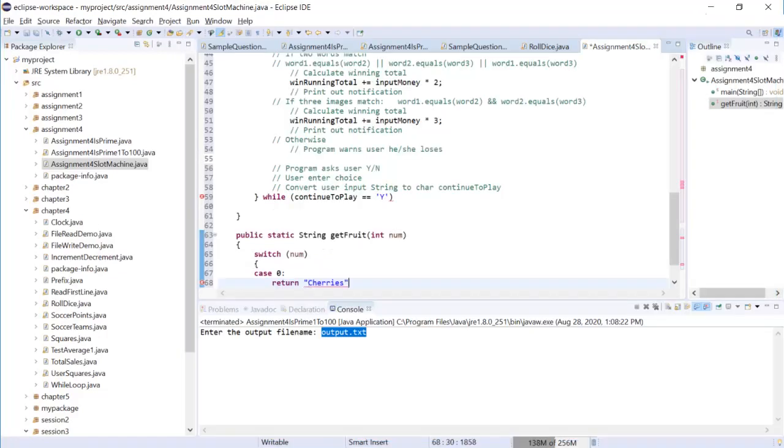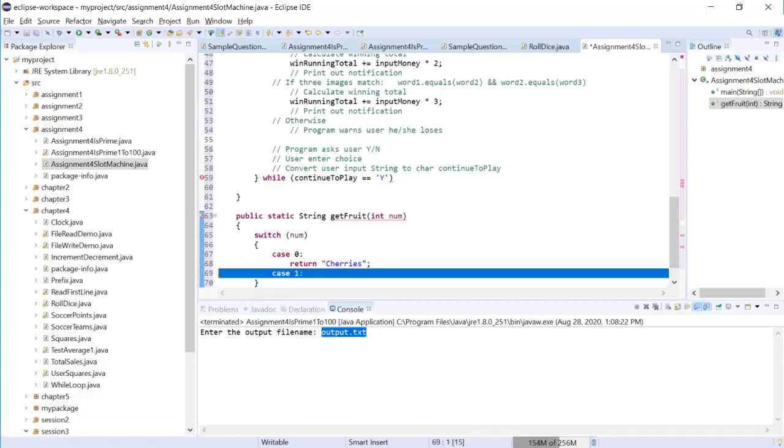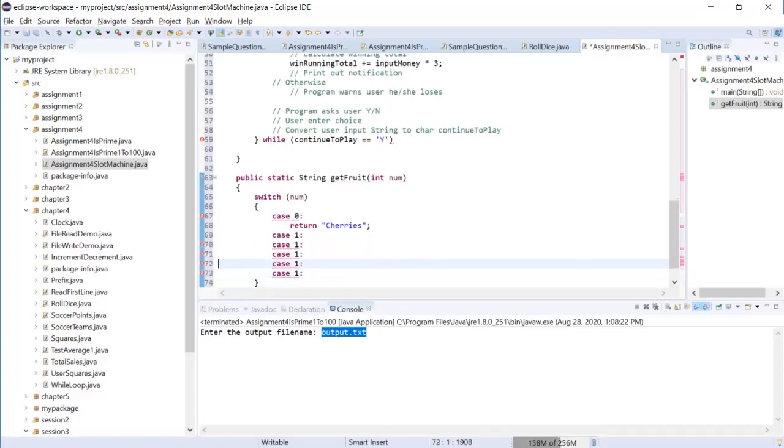Now, we usually ask you to do a break. However, because in this particular case, once you return, there's no more execution, you do not need to have a break after this return. The purpose of break is to exit switch. Return itself can already get the execution flow out of switch statement.